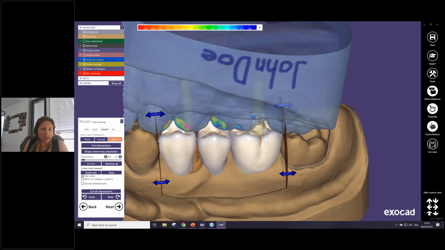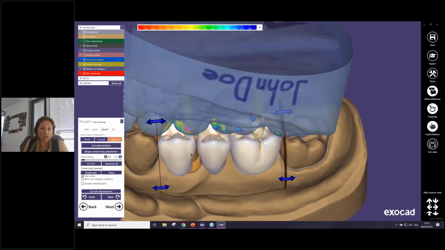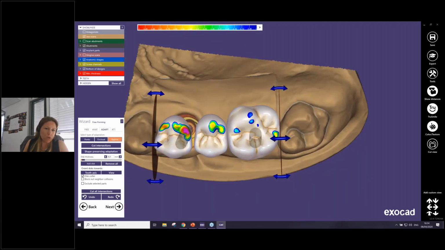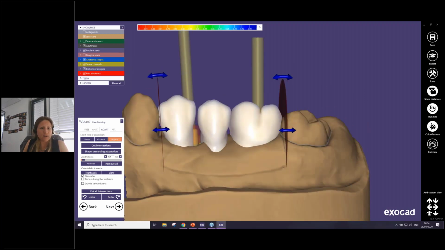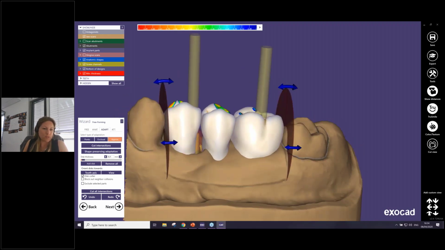They will be directly imported, and with the disc cutter you can control your contact point, also without the antagonist. If you really like to change the contact to be really flat or a little bit less, you can use one of these disc cutters and control your contact point. But here I will choose cut all intersections.